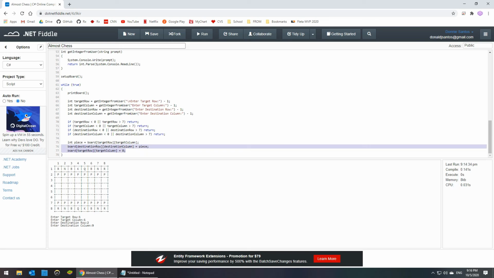And after executing those 2 lines, when we loop and come back up here and we redraw the board, it's going to redraw it based on the updated state. And as you saw, the queen had moved. The place she was at was empty. And we have our classic example of the UI being based on the state and updating based on changes or mutations in the state. All right, that is all I'm going to say for now.